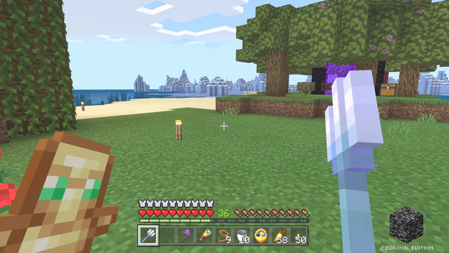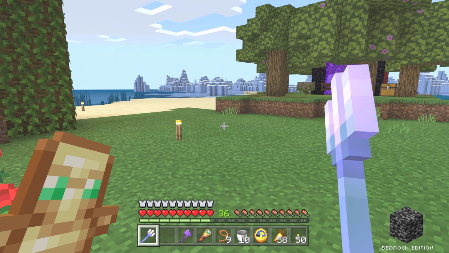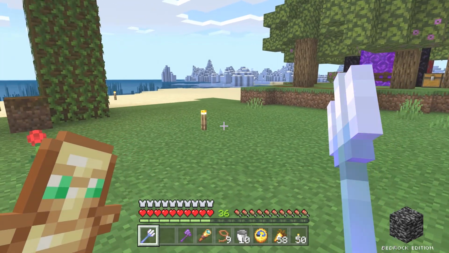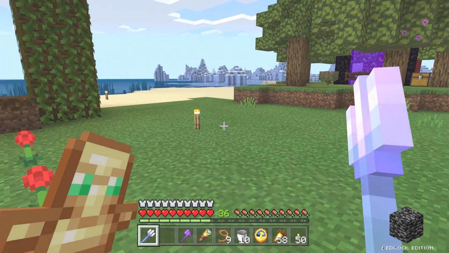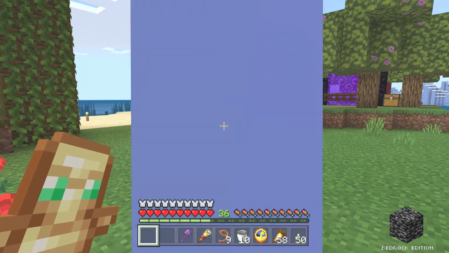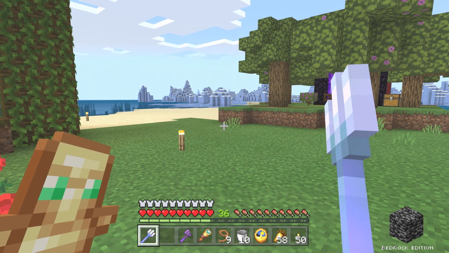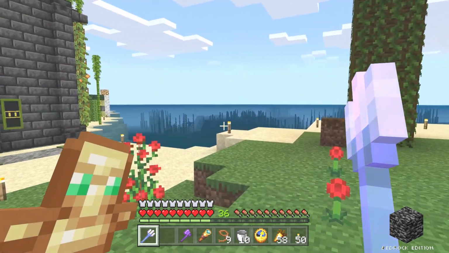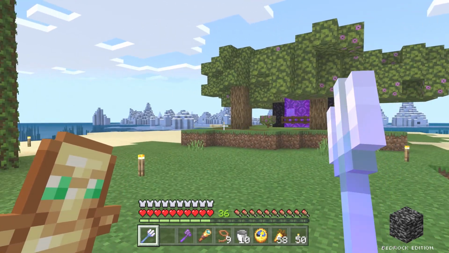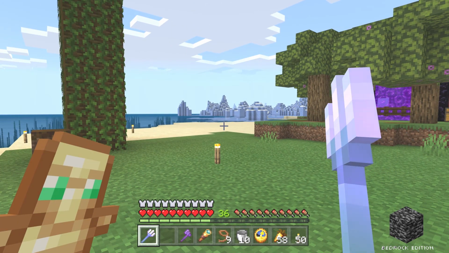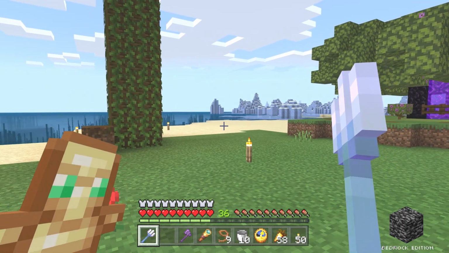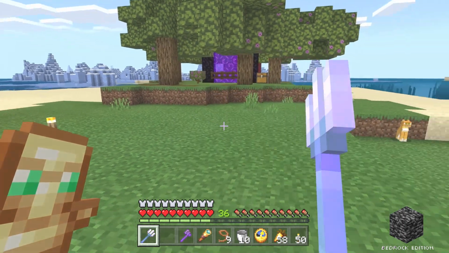But this weapon will do more damage than my netherite sharpness 5 sword to aquatic creatures. So it's definitely a good weapon, and I can throw it at things, and that loyalty enchantment means that it returns to my hand after I throw it.